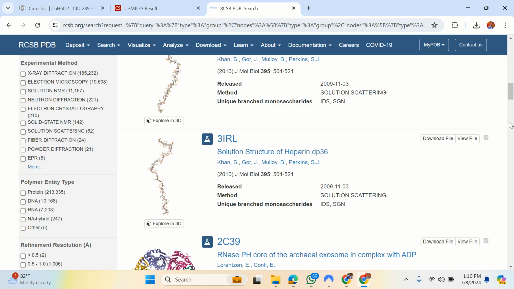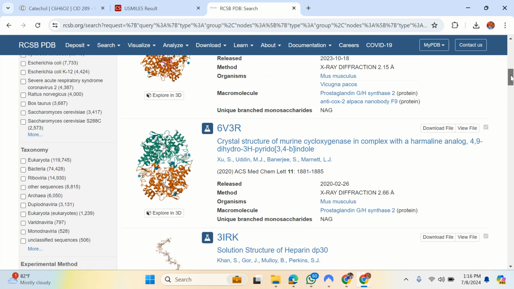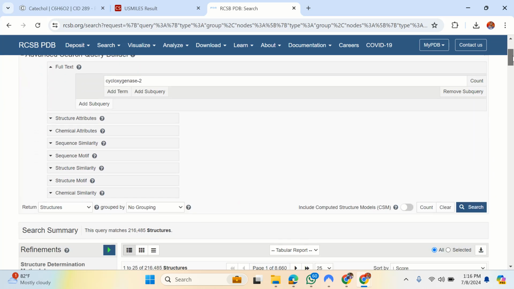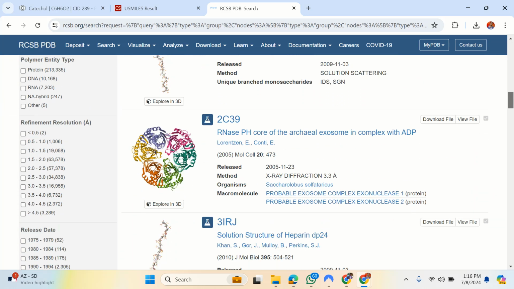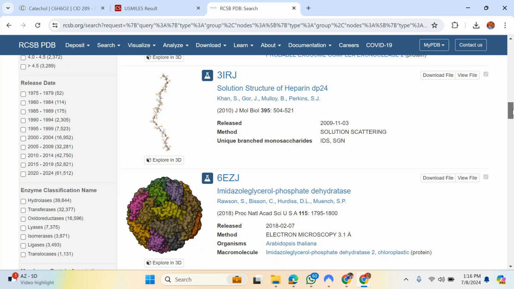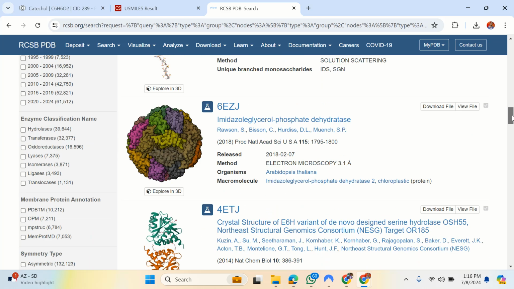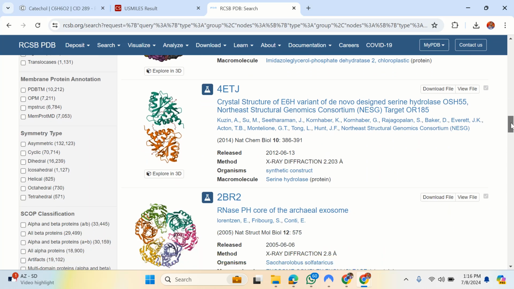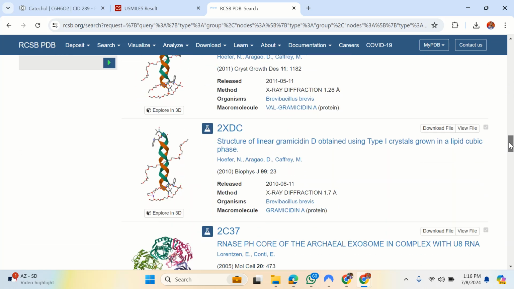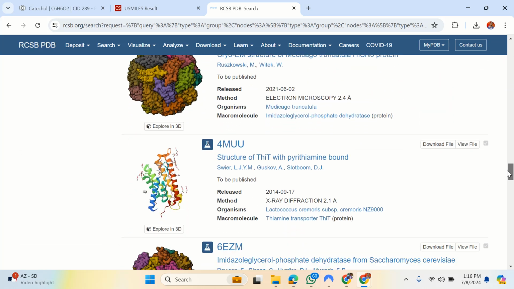Are you getting it? This one now is two numbers, two alphabets. This is three alphabets, one number, and all that. Okay, this is two as well. So these are their names. Then this is RNA, the complex with this. Are you getting that? So these are the structures you can see.